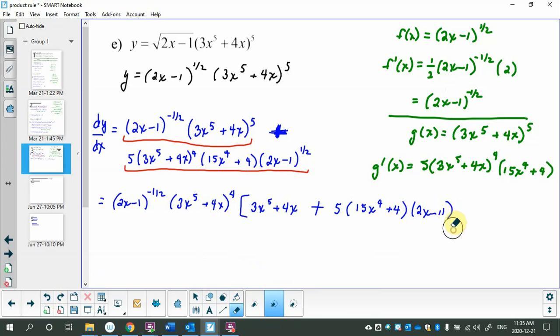That was hideous writing. 2x minus 1 to the 1 and the bracket. So this is what makes taking derivatives awful for me, is we actually have to FOIL this out and collect like terms. Yeah, we have to. I didn't make this rule. This is the rules of calculus.